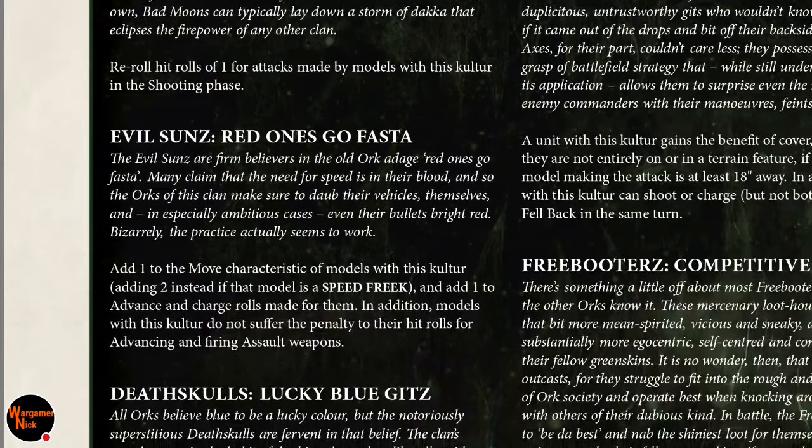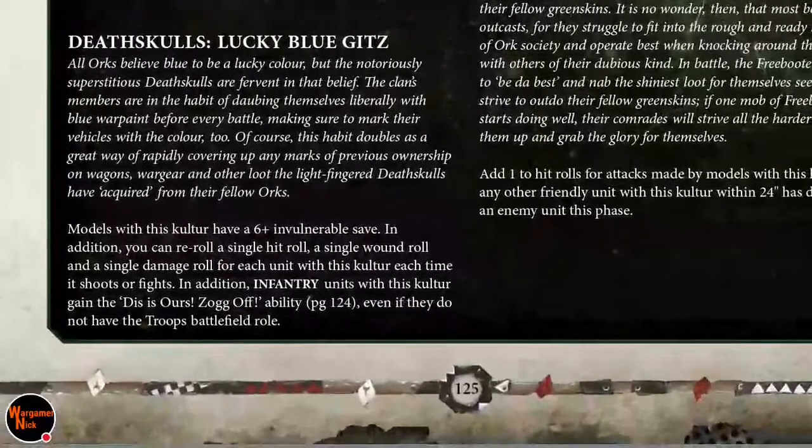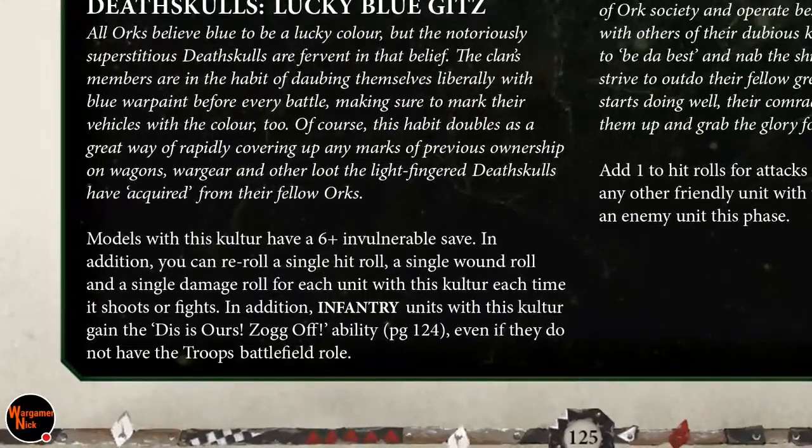Add 1 to the movement phase. I don't think you need it for these guys, to be honest, and it's not a Speed Freak, so you're not going to get the additional 2. Death Skulls, Lucky Gits: you have a 6-up invulnerable save, in addition to rerolling a single hit, wound, or damage roll. That would be good, in that you can reroll the damage roll on a d6, but it's only a single one. If you've got a hit roll of 1, you can reroll it and possibly make it a 6, or any other number.